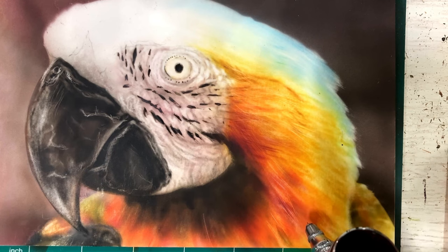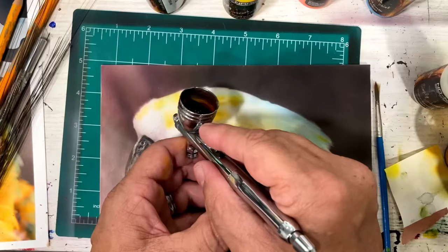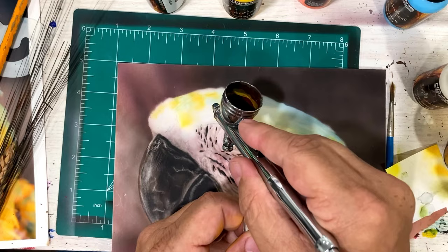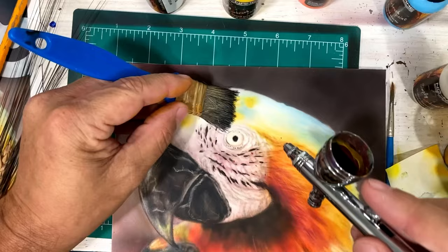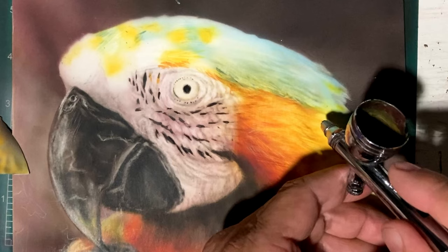Do you see how that's starting to carve out just a little bit of dimension in there? Now I'm going to spray the yellow spots just so I can keep in mind where things change from blue to yellow to green. I'll work around it — it might not be the easiest way but it's the best way I could keep it in my head and not accidentally go over the yellow spots with the blue color. I'll come in and work pretty tight with the airbrush to get up next to it, and you can see how I'm using a paintbrush to create a freehand shield with a rough edge up next to the yellow spots.